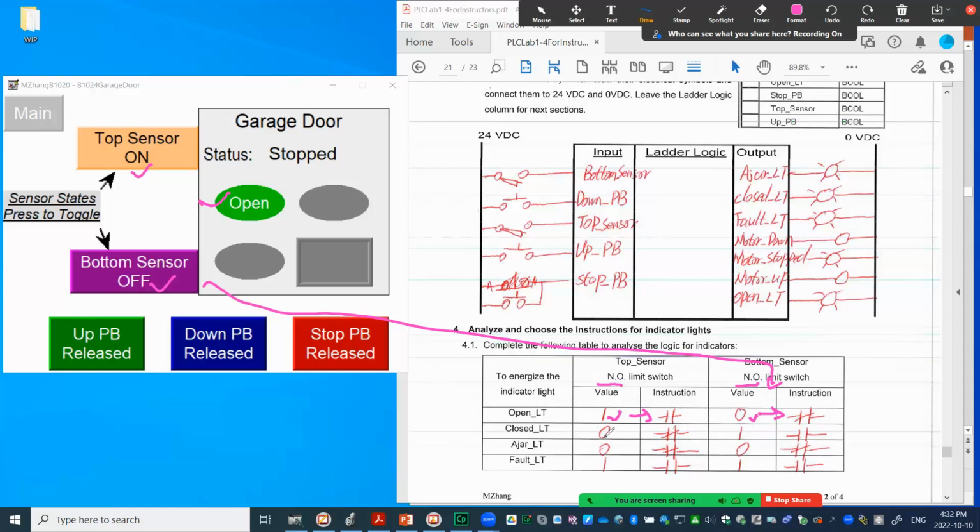And if you look, doing the same way, when the close light turns on, the top sensor should be deactivated. That's why it's 0, right? And the bottom sensor is energized. That's 1. And for the ajar, that means neither of them is being energized. So both will be 0, exam off, 0, exam off. And the totally opposite will be the fault light. If both sensors are energized, we know something is going wrong, right? So that's why both become 1, matched into the exam on, right?